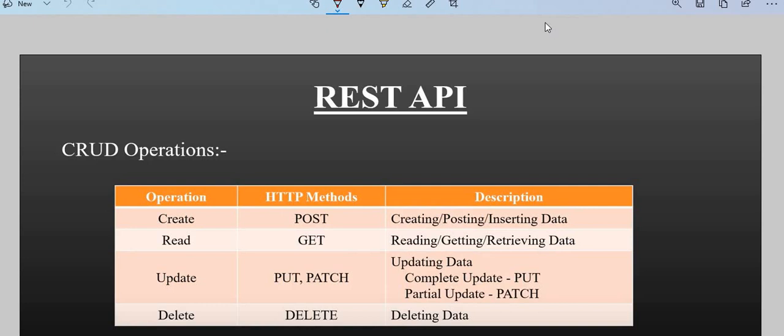And then we have D. D stands for delete, and the HTTP method for delete is DELETE, used to delete data from the DB. These are the CRUD operations we are going to cover in the REST API sessions. So let's keep in touch with us.